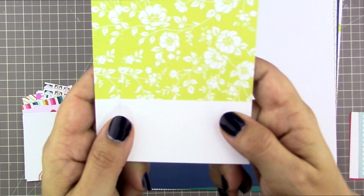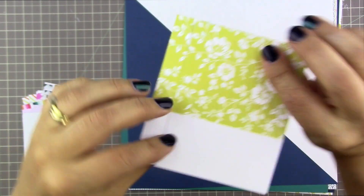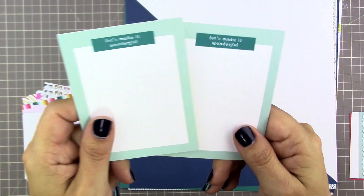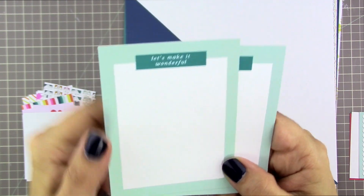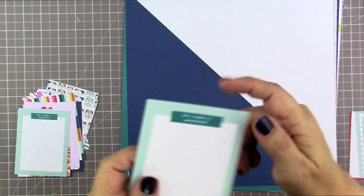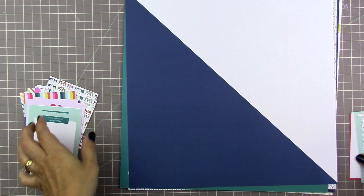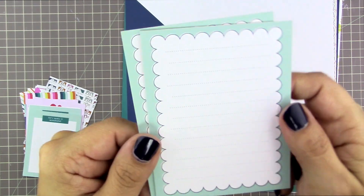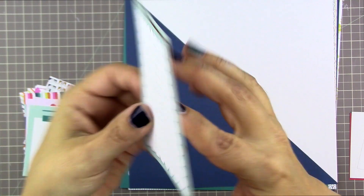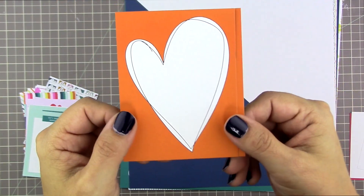This one has a side medallion pattern in orange. And then the flip side is another one of those frames with washi tape on it. Here's that yellow floral — this time in a block on the top with a white block on the bottom, or the other way around if you want to flip it. And this one says 'let's make it wonderful.' It's like a tone-on-tone mint green with a more teal green on the tape part. Then here is one of those bubbly frames with dotted lines inside.